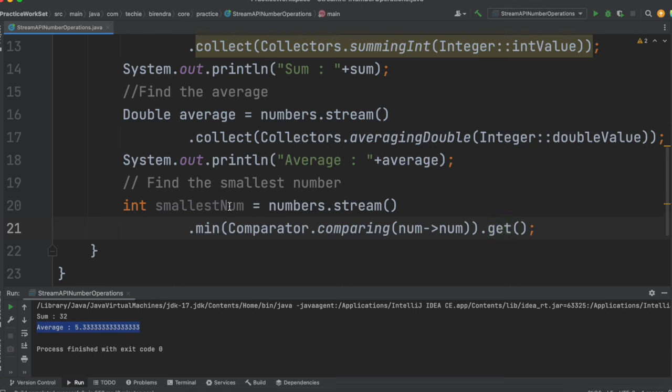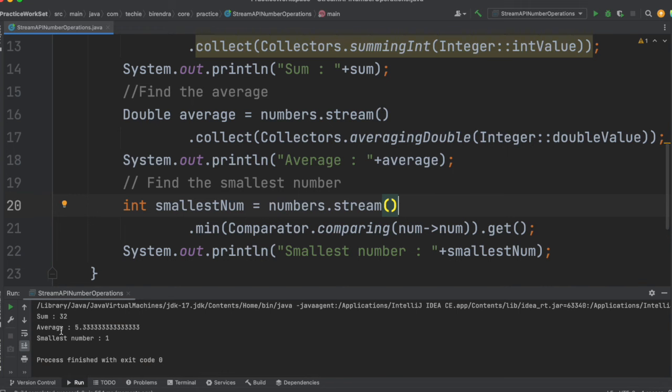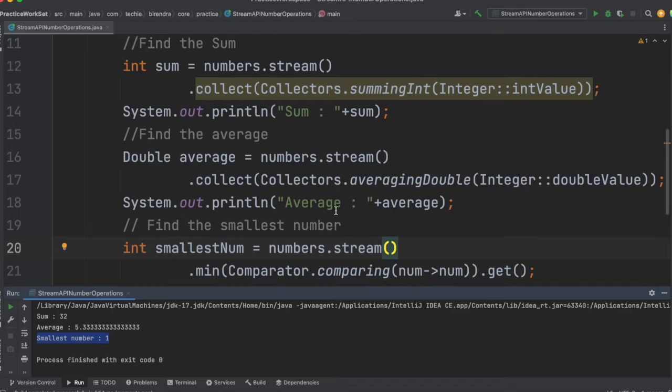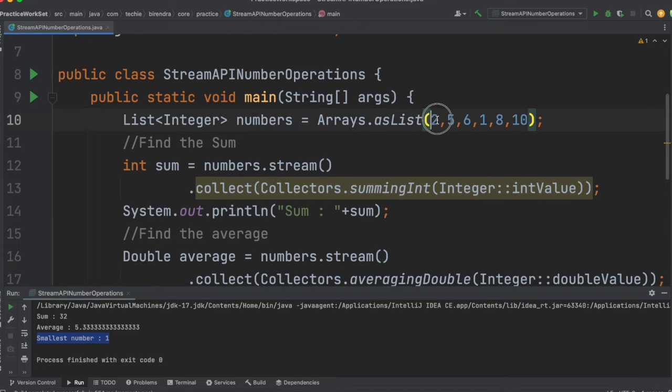So we'll print it and we'll check the smallest number. We'll run the program and we'll see the output. As you can see, the smallest number is 1. We can confirm from the list of integers. Here, as you can see, 1 is the smallest among the entire list of elements, right?